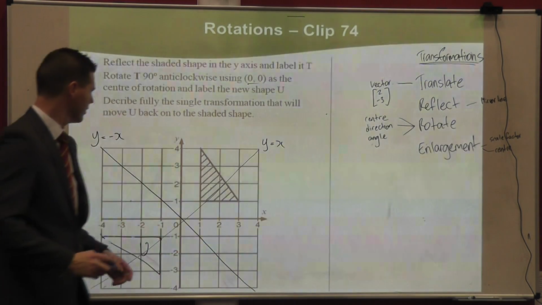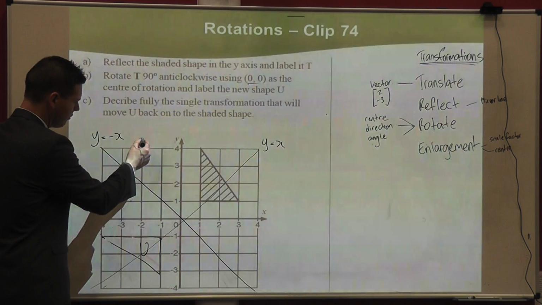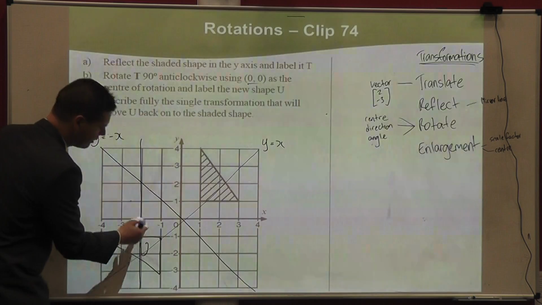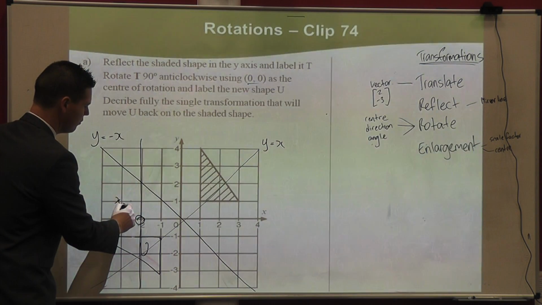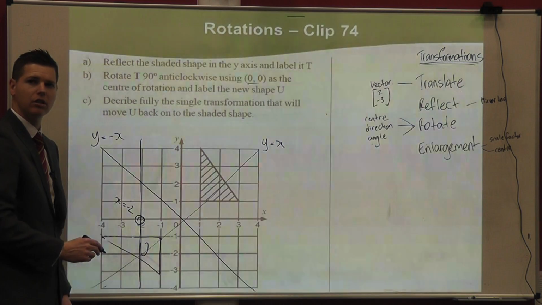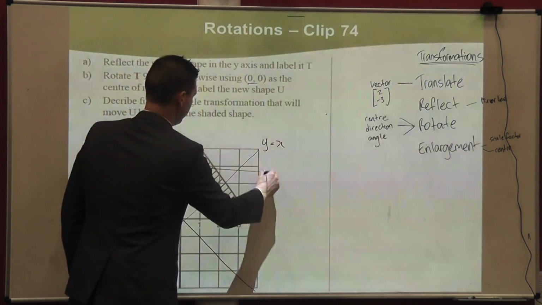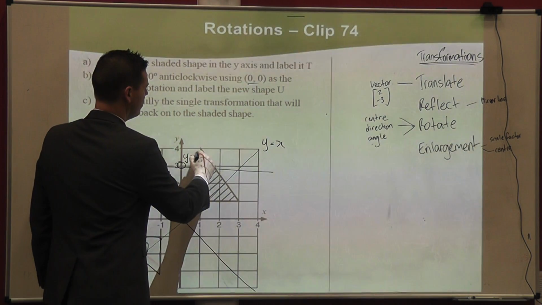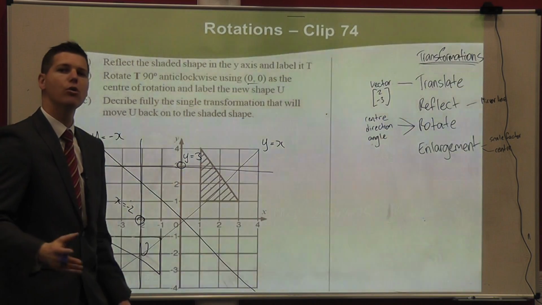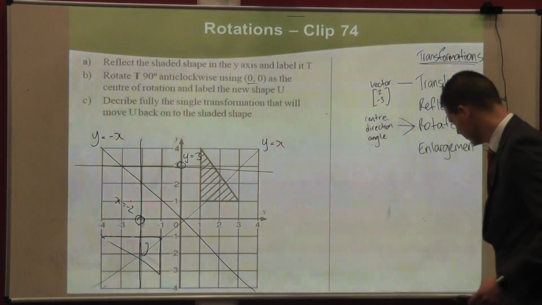Just quickly, you should also know that a line that goes vertically down and passes through the x-axis at -2 is just x equals -2. And a line that goes across and passes through the y-axis at 3 would be y equals 3. You need to know the equations of those basic lines and be able to put them on.